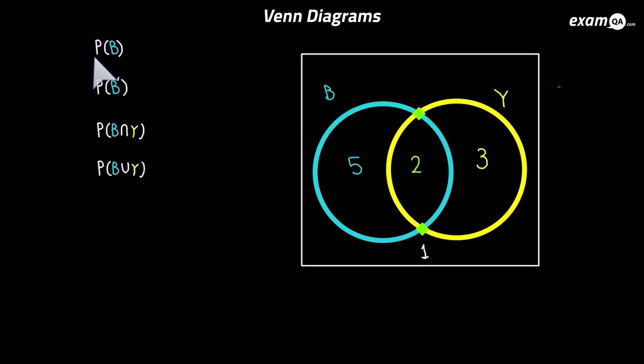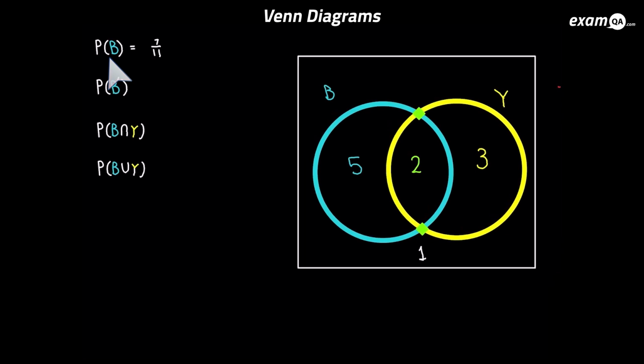Now, if P wasn't there, we'd simply say 7 and that would be the answer for B. But since it not only wants B, it wants the probability of B, we need to give it as a fraction. It needs to be 7 over something. And it's going to be 7 over 11 because the total we have is 11. So the probability of B is 7 over 11. Now let's look at the next one, not B. So think about what we shaded before. Which space is not B? And you should have said the 3 and the 1, which is 4.